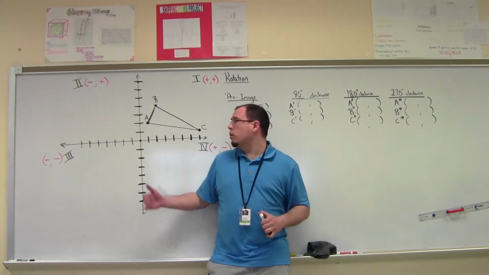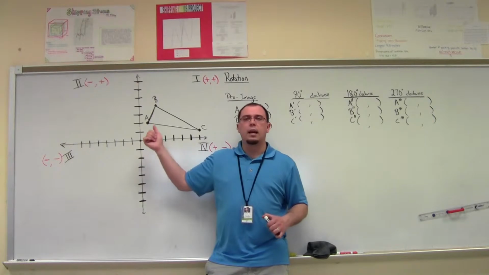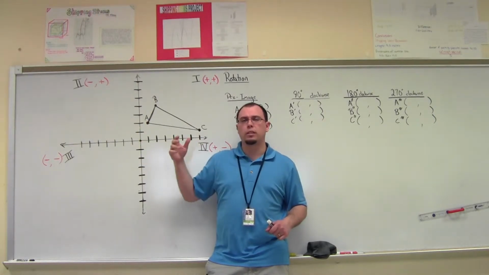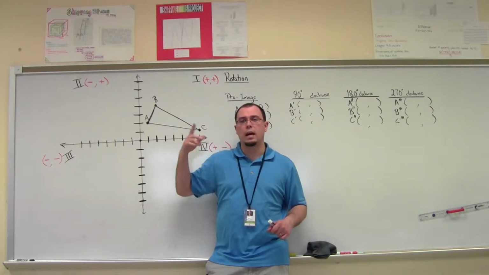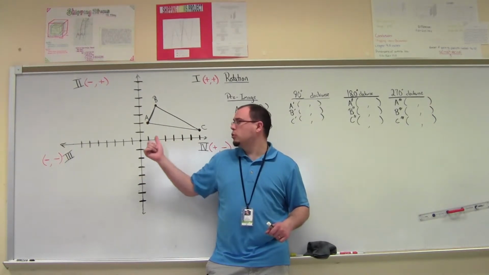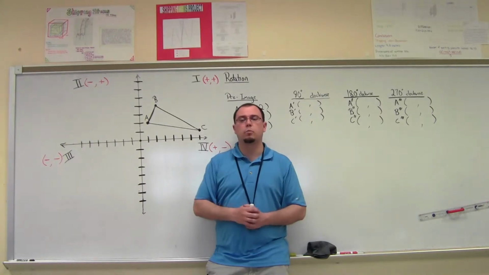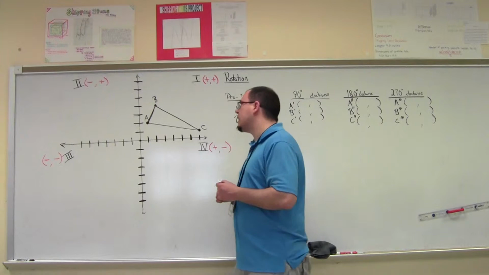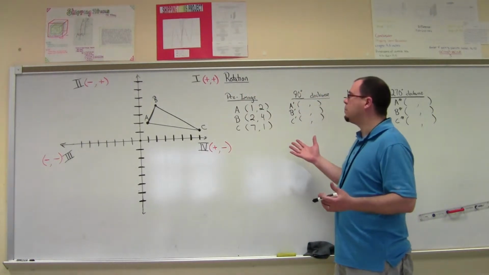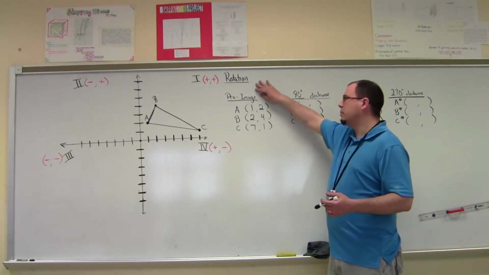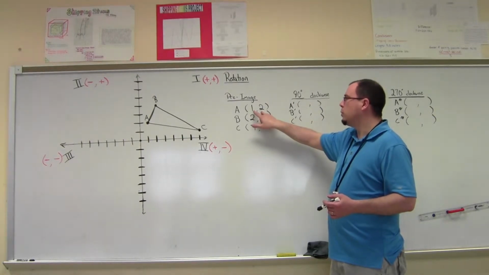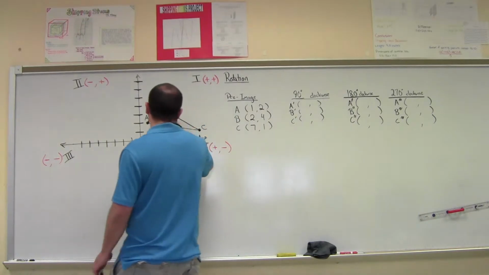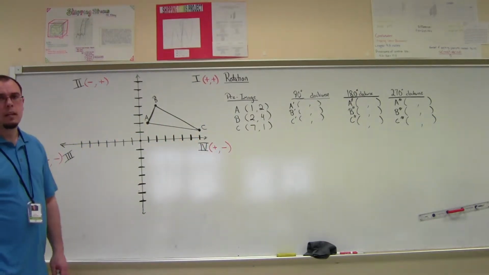So what we're going to do is rotate 90 degrees at a time. We're going to rotate a shape either clockwise or counterclockwise in order to move the shape and recreate it somewhere else. The process that we're going to use is not that difficult. Just like before, we're going to take our pre-image and write out our coordinates. So we have that here. This is the shape that we're dealing with. We're dealing with a triangle.